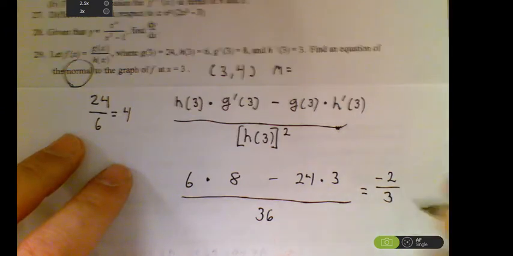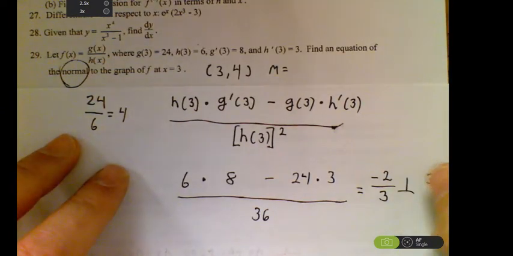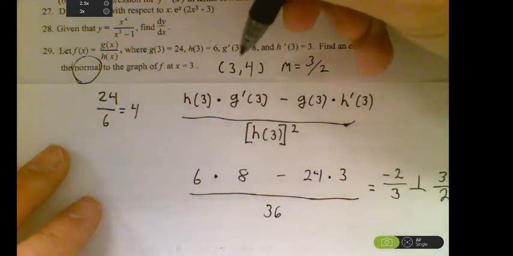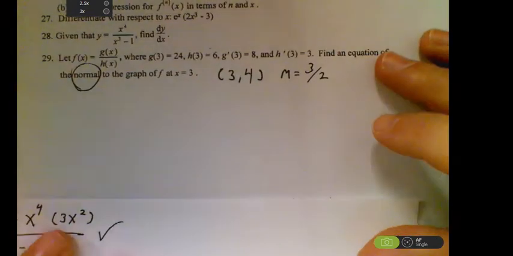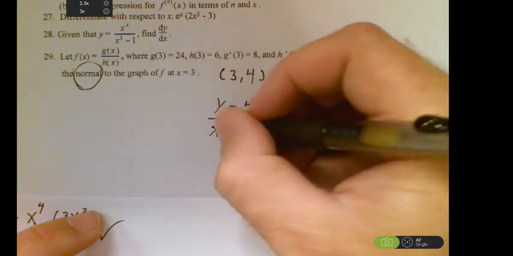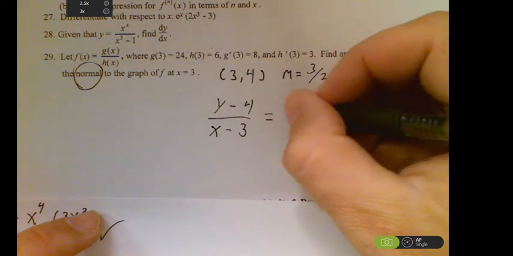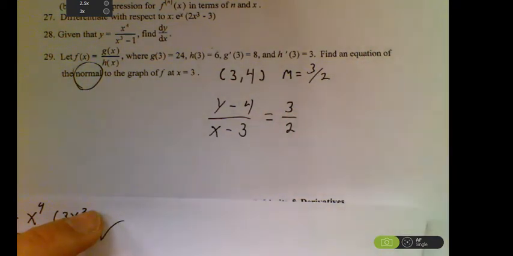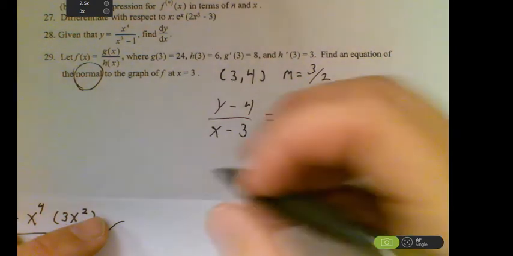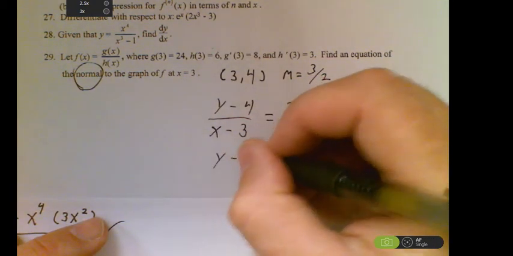We have to be really careful that we read that we are looking for the normal, so I need to use positive 3/2 as my slope. But now I can go through with my point slope process. Now I've got all my key information, so we're back to basic point slope. So y minus y over x minus x equals the gradient that we want to work with. Now we repeat the same process that we did earlier to put it into a proper format for an answer. Let me go through that real quick.